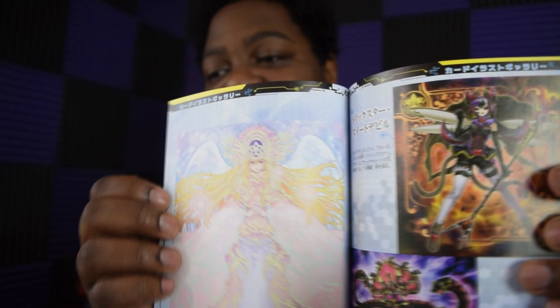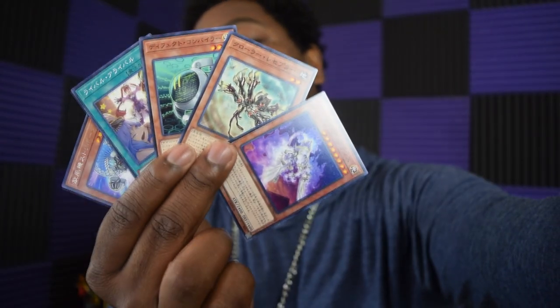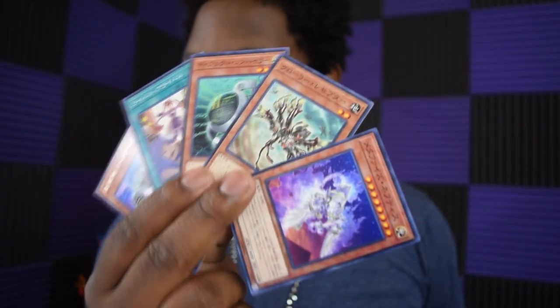It looks really good. I haven't seen this anywhere in the states, so I'm guessing it must be a Japanese exclusive. Let's open up some packs. I can't tell what any of these cards are — no ultras, no supers, no secrets, nothing special, just regular cards. It's been a long time since I held some physical Yu-Gi-Oh cards in my hand, so that's actually pretty cool.